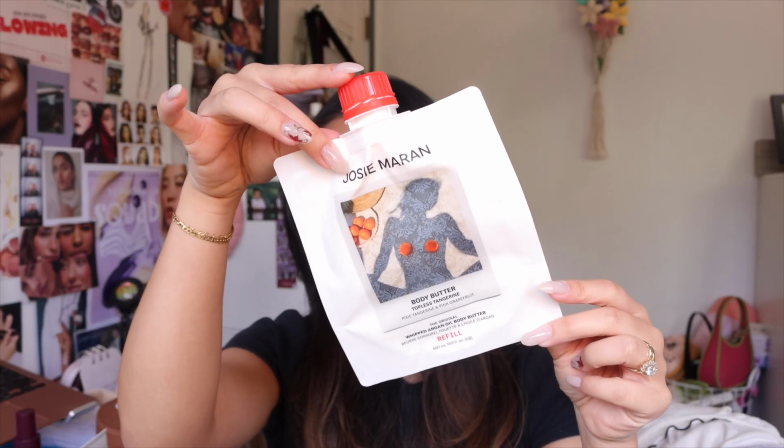And I really love this. It's very moisturizing without feeling heavy, and it's fragrance free. It's made for sensitive skin. It has lanolin, which is great for moisturizing, and it doesn't have a fragrance. So if you are sensitive to scents or fragrances and you're looking for a nice, very foundational moisturizer, I would recommend this one. But if you're not sensitive to fragrances and you want a little bit more of an experience when you're applying your body lotion, highly, highly, highly recommend the Josie Maran Whipped Argan Oil Body Butter.